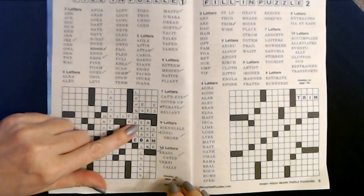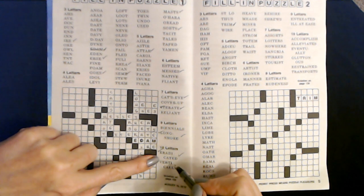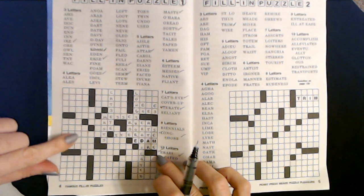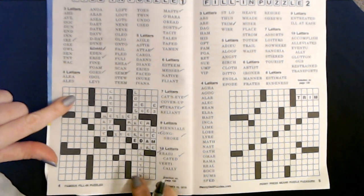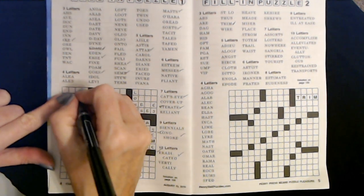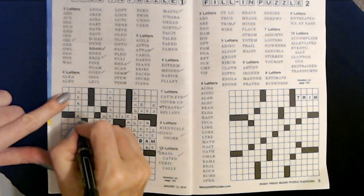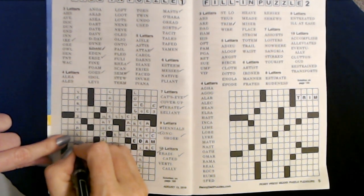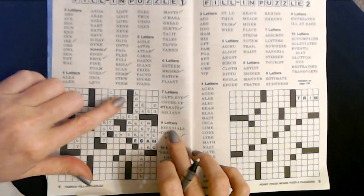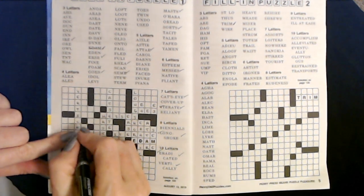Oh, also, another thing you can do, if you have filled out one of these really long words, like the 10-letter word eradicated, the puzzle is kind of a mirror image, so you know if it's running here, the other one is going to be up here. You can go ahead and fill that one in too. Vertically. V-E-R-T-I-C-A-L-L-Y. We can also do biennials. We know that longshore is over here, so biennials is going to be over here.